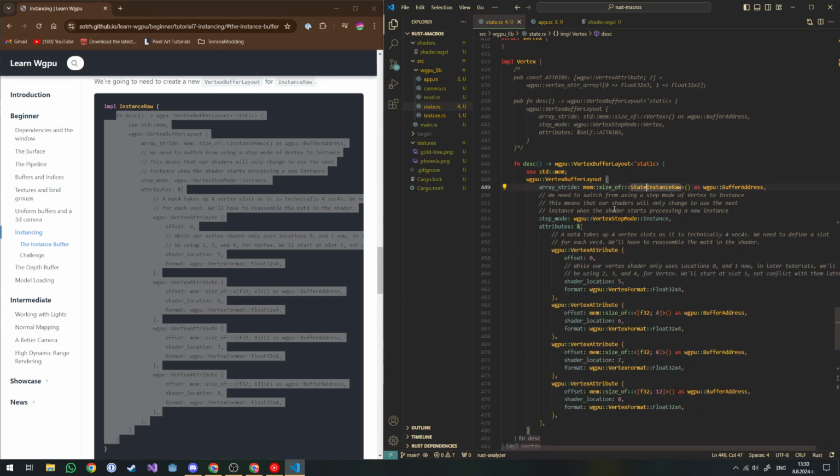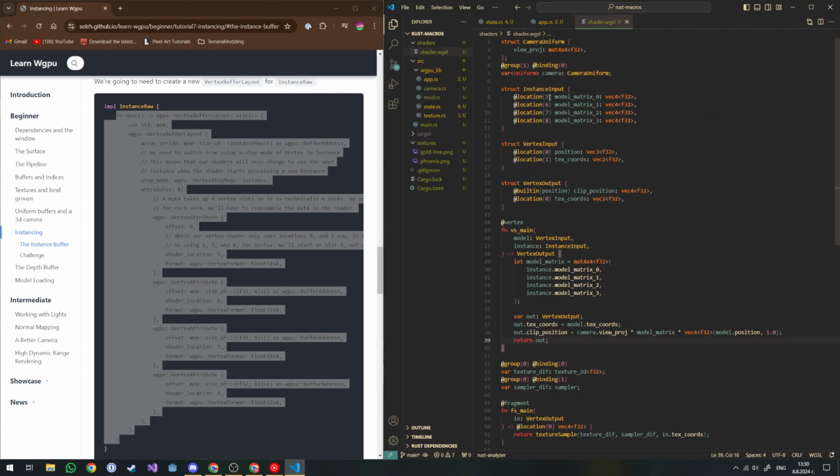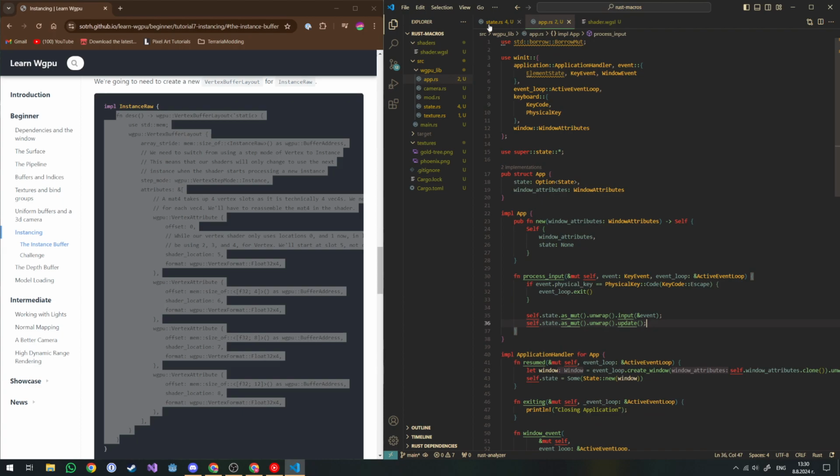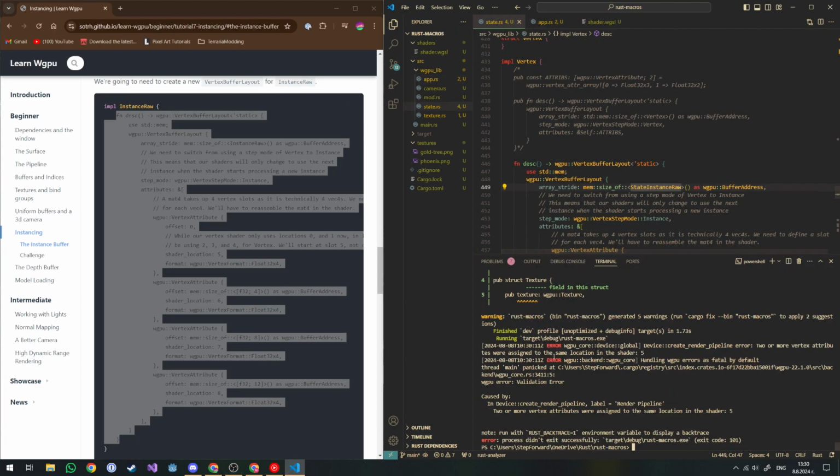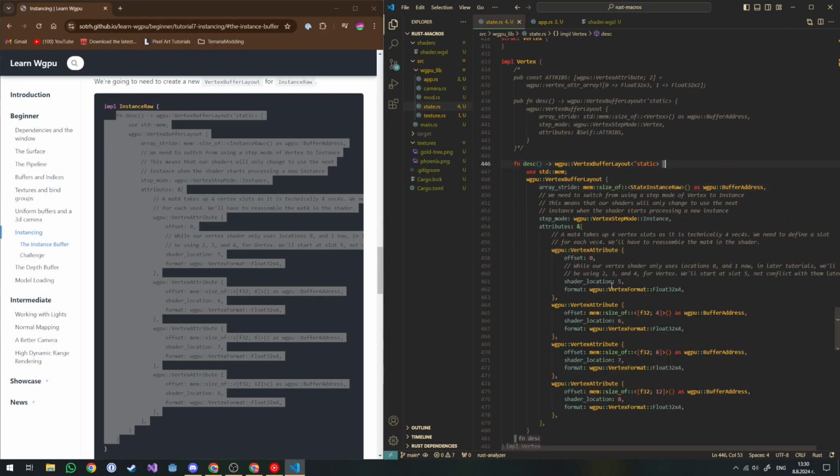We're assigned to shader 5. Five, 6, 7, 8. And what was the error again? Device create render pipeline error: 2 or more vertex attributes were assigned to the same location in the shader 5.